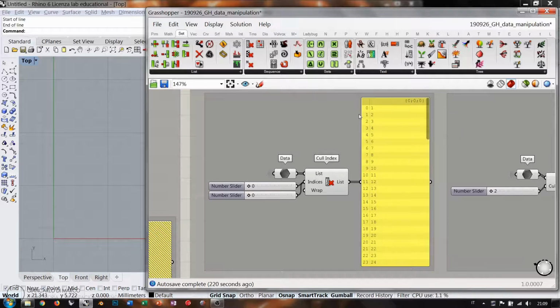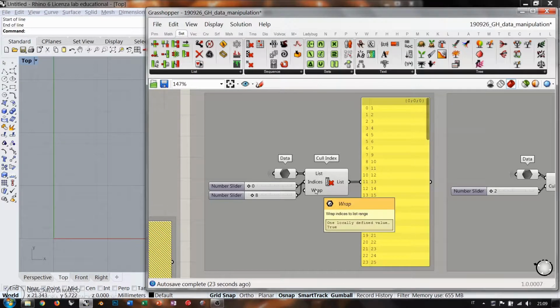And of course, if I decide to eliminate, for example, 0 and 1, you see that also number 1 disappears. If I eliminate 0 and 8, you see that item 8 has disappeared, as well as item 0. So you can decide what item you want to eliminate by specifying the index of the desired item.